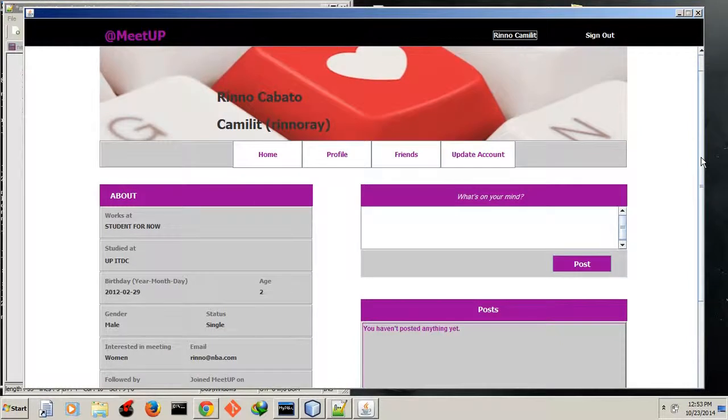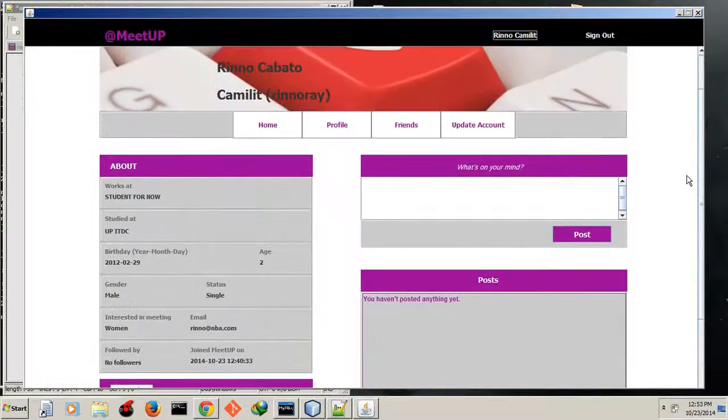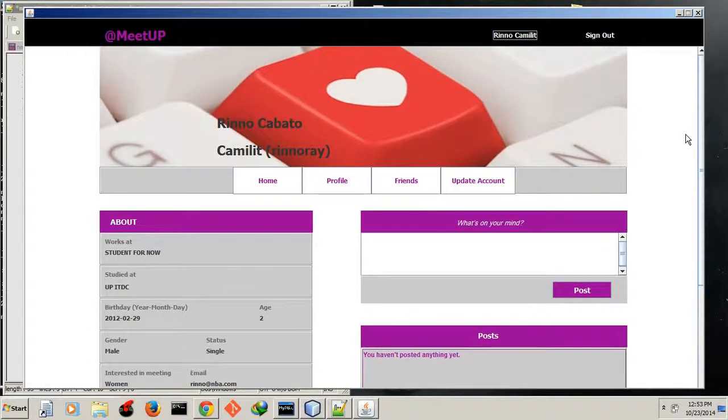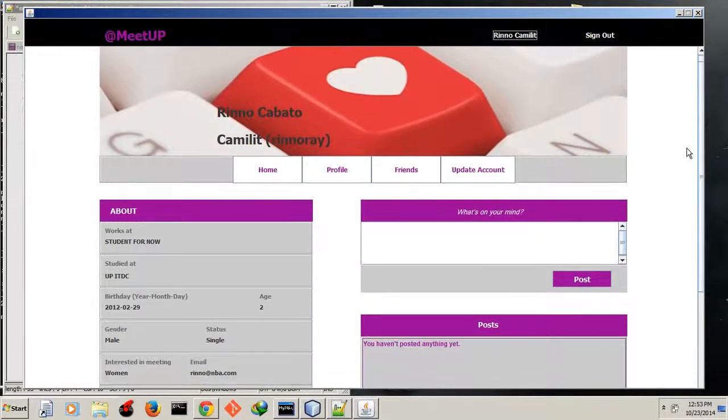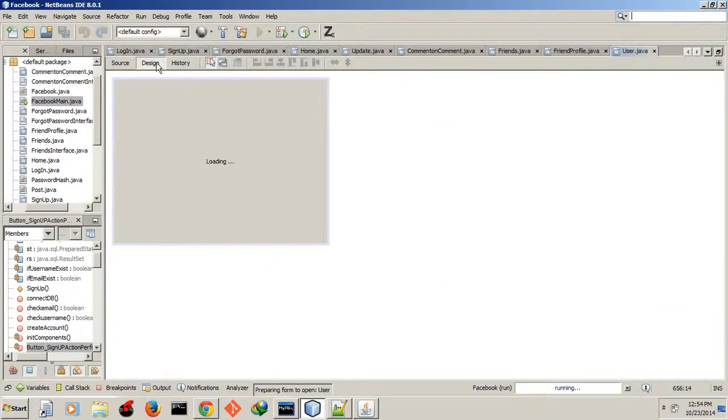The information that we've entered a while ago is now shown on the screen. On this class, I have different labels that are automatically filled up whenever you have a successful login. Without the login, this class looks something like this. Let me just show it to you.